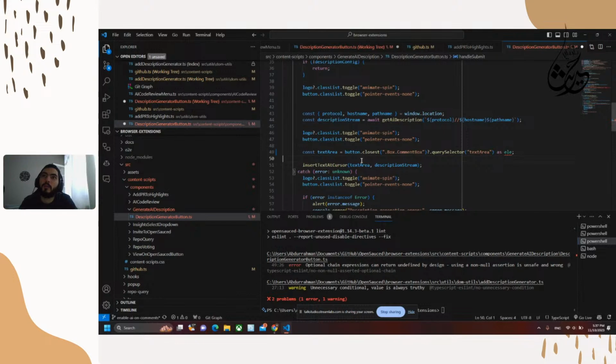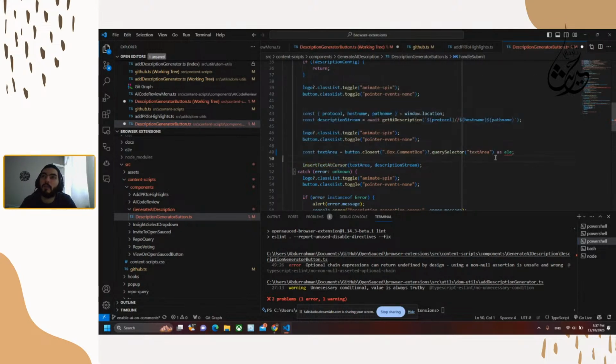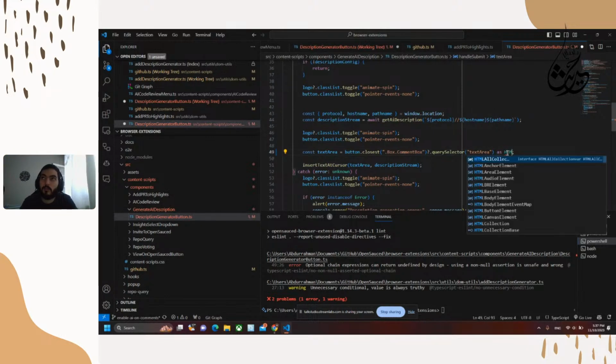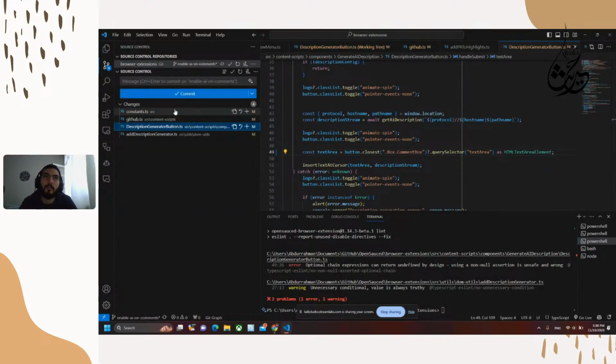as HTML text area element. As HTML text area element. Sure. Format.